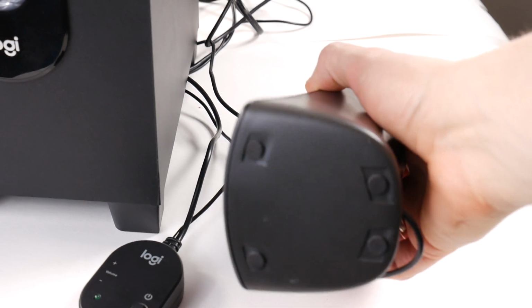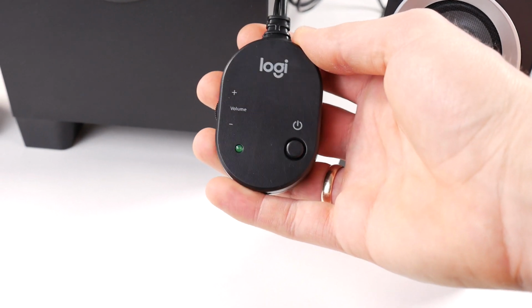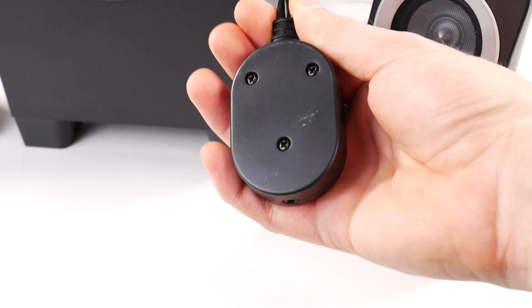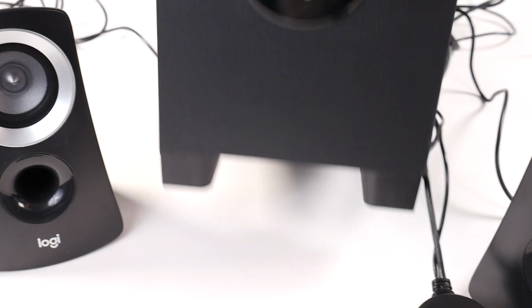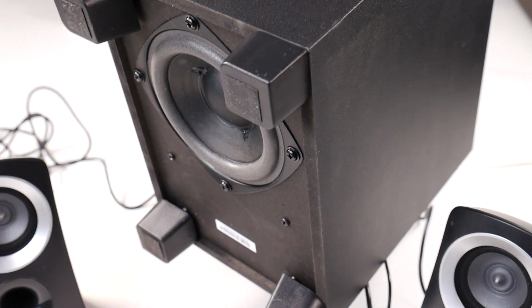Well, let's get on with the speaker disassembly. Grab some popcorn, listen to some background music, and let's take a look together at how this Logitech Z313 system is built.